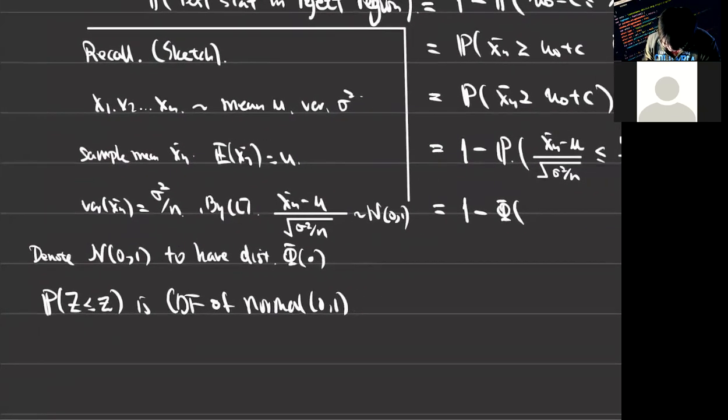Now notice that since this is a probability, this can be less than or equal to z. Now I'm going to write a z here. Whatever's inside this parenthesis is the input, you can think of it as the exact cutoff, such that when Z is less than this small z, it's some percentage, because that's a CDF, a cumulative distribution function.